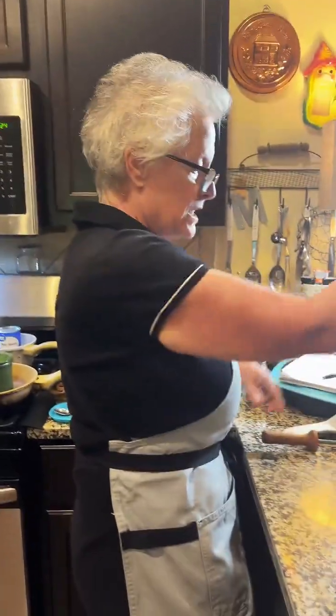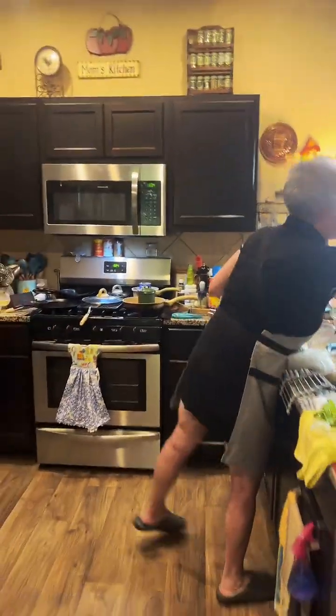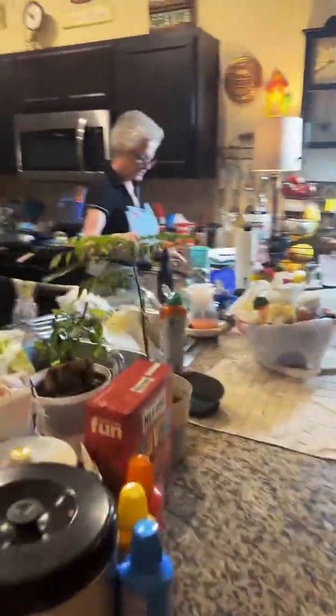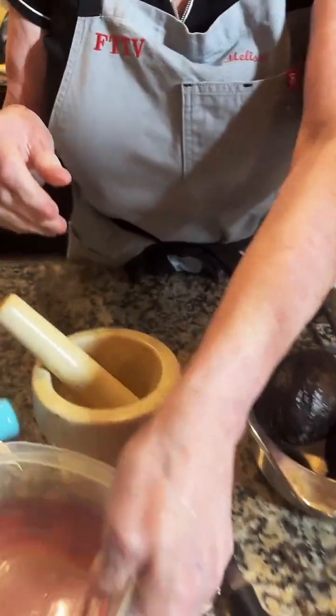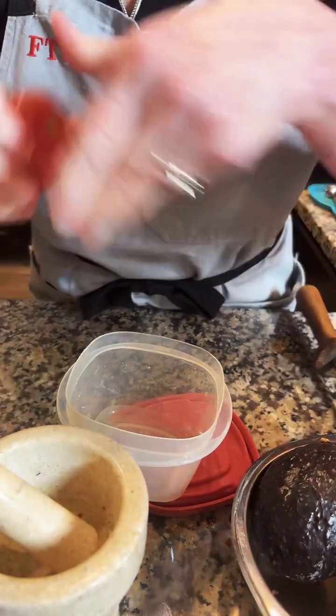All right, honey, you can go ahead and go back over there, because I'm going to go ahead and just make the pico right now. Okay. So I'm going to make the pico really quick, guys. Pam said, very smart to marinate in a plastic bag. Yes, throw it away. We don't need to touch that. All right, so we're gonna make a really quick pico, guys. I've already washed my tomatoes.